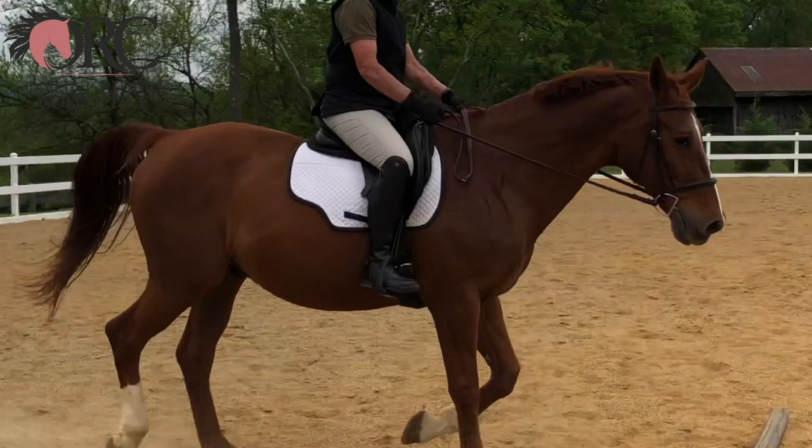So to bring our stirrup back, and the actual mechanics of it, if you don't have an adjustable stirrup bar, which most saddles don't, you can take a bit keeper for a full cheek snaffle and put it on your stirrup bar and then put your stirrup back on. And that literally will just bring your stirrup leather back, maybe a quarter of an inch or half an inch, however wide those are. I personally require all of the safeties on the stirrup bars to be down, which gives me a little bit more room for this keeper to slide the stirrup leather back a little bit.